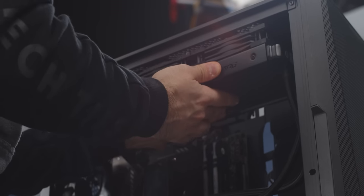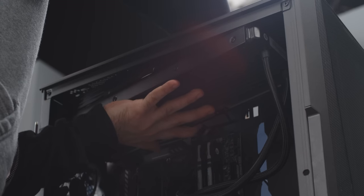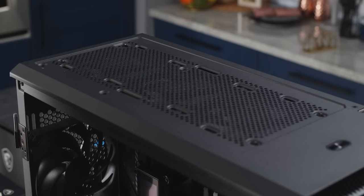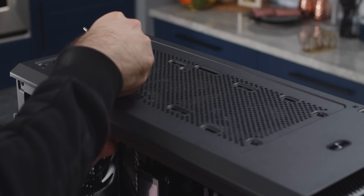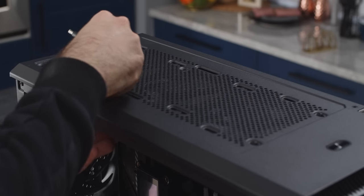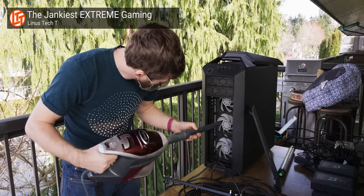Now this next part's a little tricky, but the best way to mount your fans and rad is in the top of the case, with the long screws going through the fans as they pull air through the fins and then exhaust it to the outside. Push versus pull doesn't affect performance, but pull is so much easier to clean — so I prefer it.